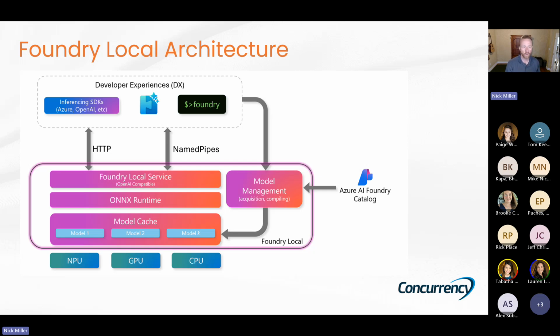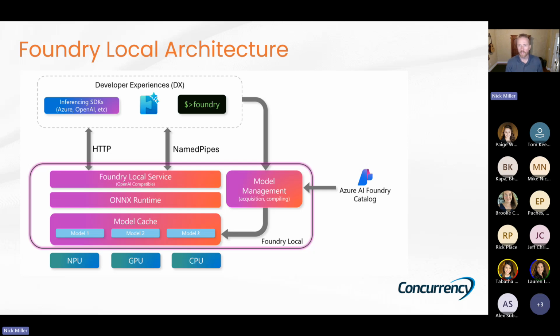The other thing it does there, as we just mentioned, is integrates with the cache. The cache is just the storage of all the models you have locally, right? These models, they're LLMs, which is large language model, but they're SLMs, which is smaller, right? It's not GPT-5. OpenAI is not giving that one away right now for free. But they are small, but they're still huge. Like they can be 4 gigabytes, they can be 8 gigabytes, 16 gigabytes. And so if you start loading every model on the hard disk and into memory, you may have some issues, right? So the model management module will download those models and keep them in cache for you, so they're ready to use when you need to use them.